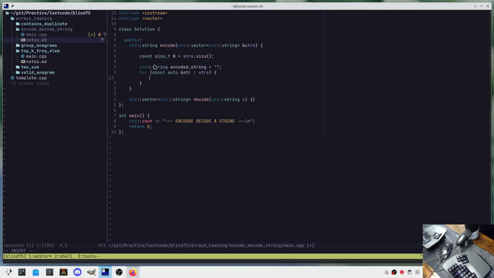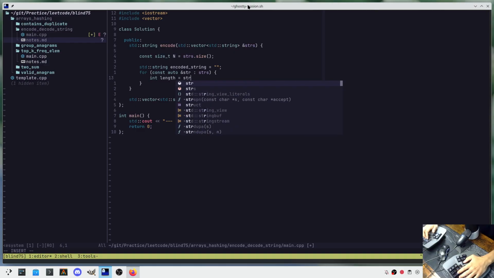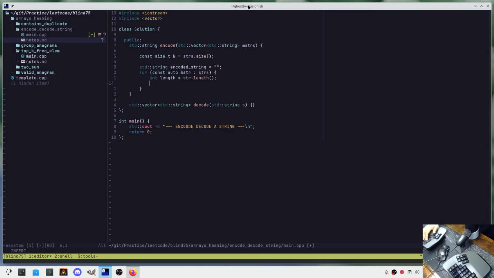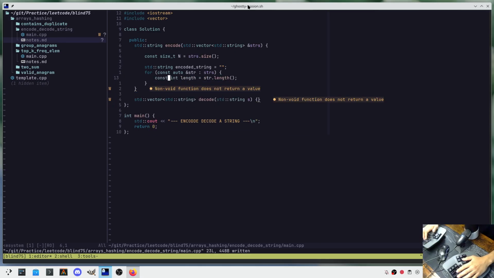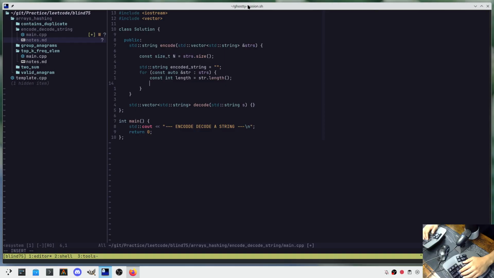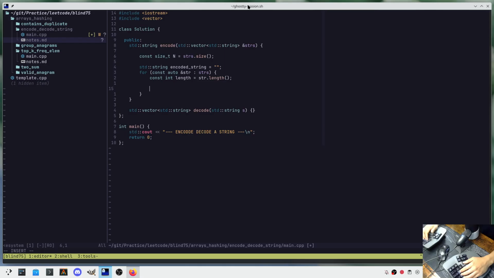And then what would we say? We would say something like get the length, so int length is equal to string.length. And then we would say, okay, encode with delimiter pound plus length plus pound.